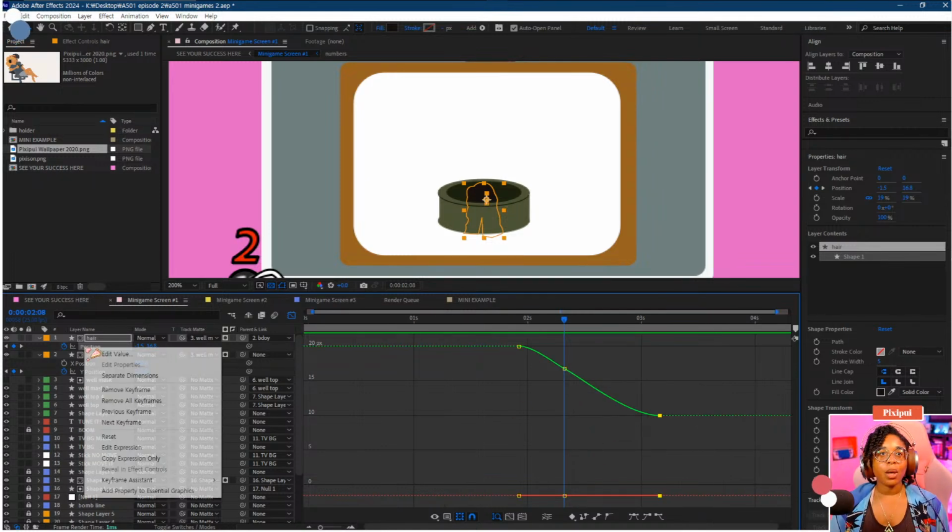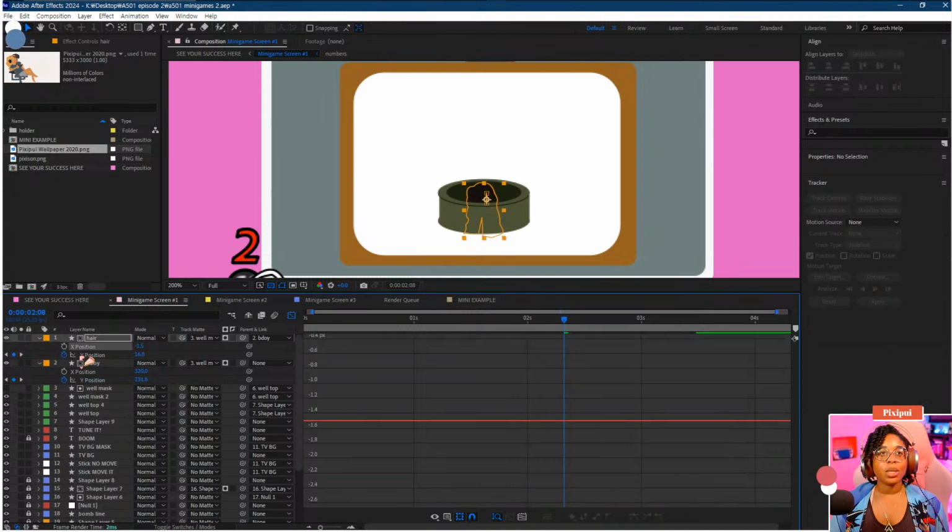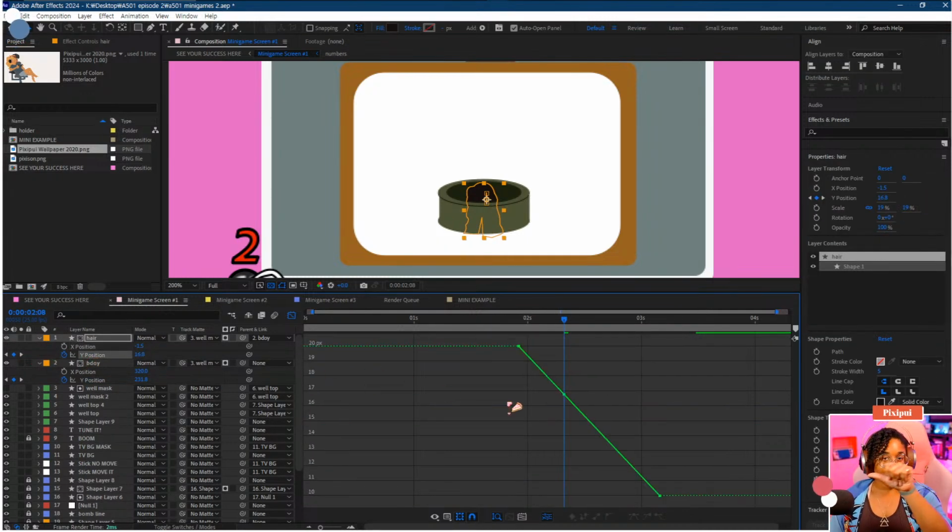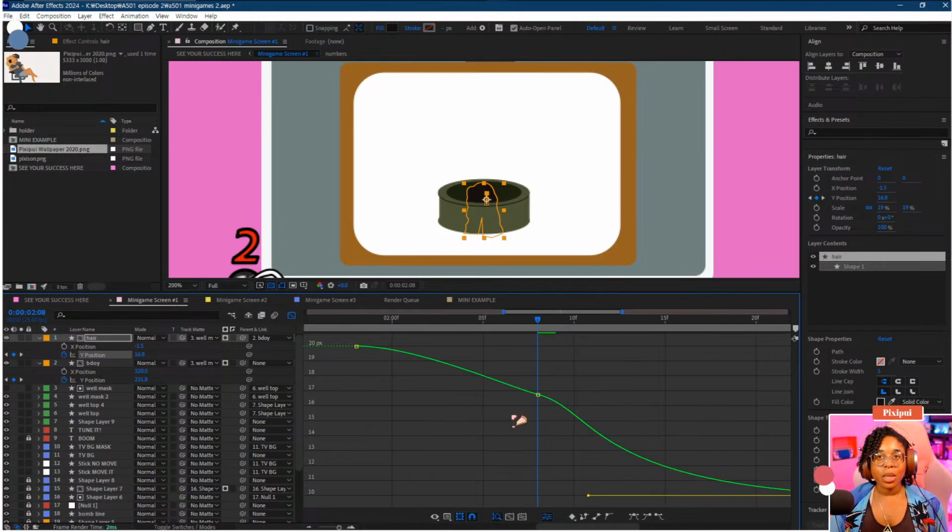Okay, let's also separate dimensions. We don't need X. Remember, X, Y. I'm going to want this one. I'm going to pretty much repeat the exact same thing. Let's drag it out. Make the head move slowly. And we're also going to change the timing because at the moment they're moving together. But when things are moving together, the audience cannot tell what's moving and what isn't, which means details are going to be lost. So we'll have the head move slightly after the body. That way we can see the difference.